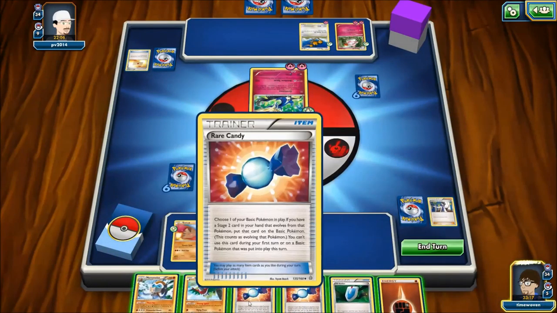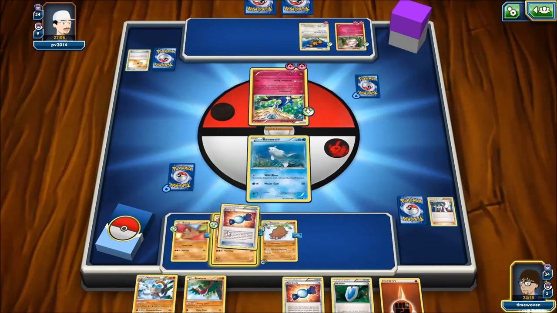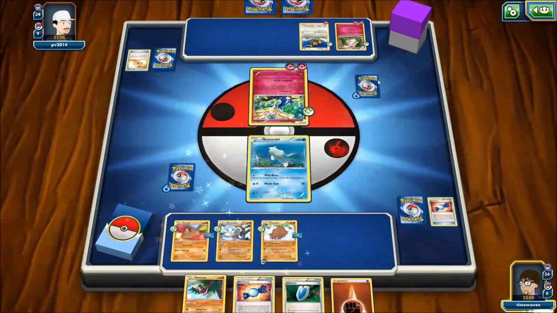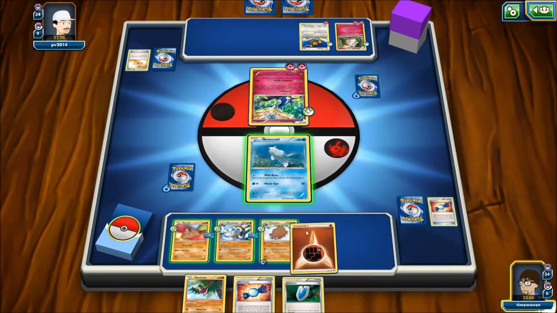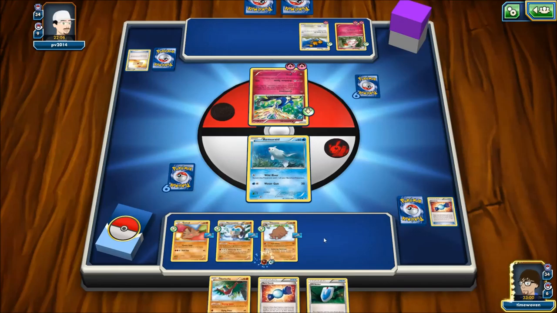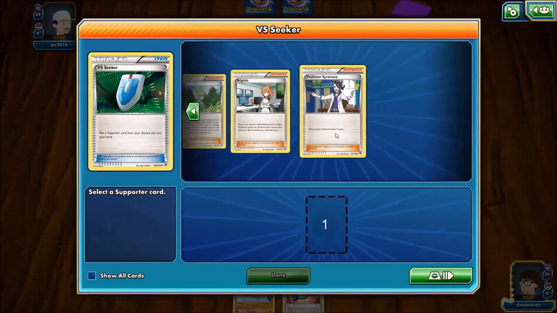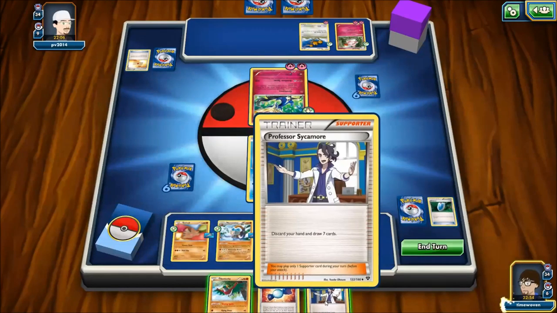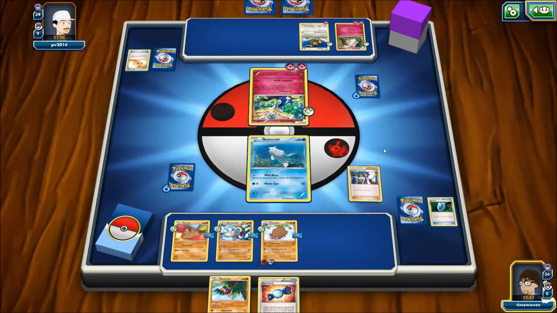We're going to see a Mamoswine, which is actually quite surprising. We're going to Rare Candy up to him. Mamoswine's going to evolve. I'm going to drop the energy onto the Piloswine, and I'm going to VS Seeker and get the Sycamore. We're going to simply use Sycamore.